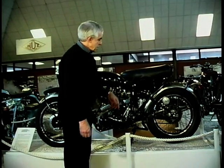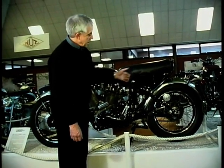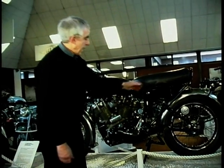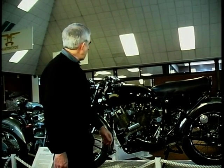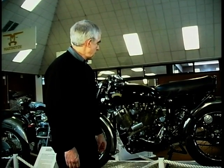And look at this, it's got a centre stand on it. It's got a great big lever on the side here, so you didn't even have to spoil your boot on there. You just gave a big heave on this and heaved it up. But that's it, 140 mile an hour motorbike. But very neat, a lot of technical innovation.